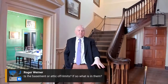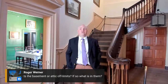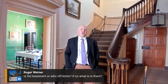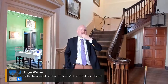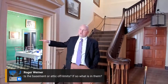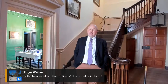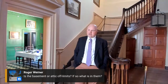In the basement, there are a lot of storage spaces, but there's also a servants' hall and Franklin's bedchamber. And the servants' hall would have been, Washington always talks about how he has two dining tables. So presumably the more elite hired servants or indentured white servants would have taken their meals also from the kitchen in the servants' hall, and that's underneath Washington's study. So that's another really important space. But yes, those are both things that you can tour. If you're here on the state map, what's the tour called? The National Treasure Tour. You can tour it down in the basement.